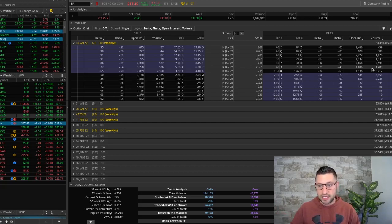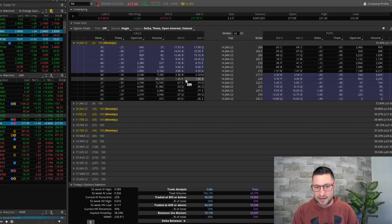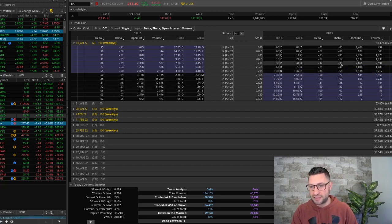Why did I choose 220 and 210? It doesn't mean the stock is going to go to 220 or 210 — I'm looking at volume, and what is in my price range. If I were to play Tesla and the price was 1047, I probably wouldn't buy the 1050 call because that contract is so expensive — it would be $4,000 for one contract. This is a little bit more in my price range; I might buy 10, 20, even 50 of these. If you have a smaller account, find something comfortable. Volume: 220 calls have the highest volume. On the put side, 215 has the highest volume on puts, but if we got below 215.50 that's a little too close, so we go right down to the 210.